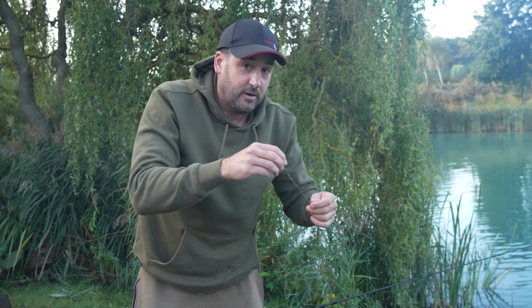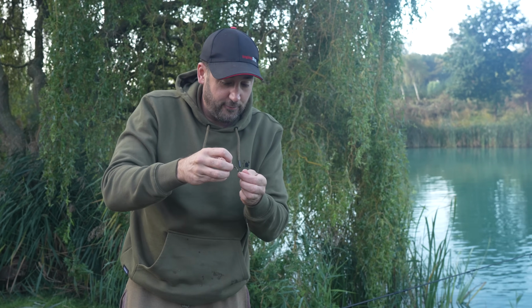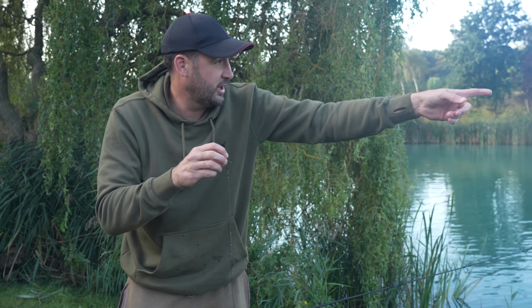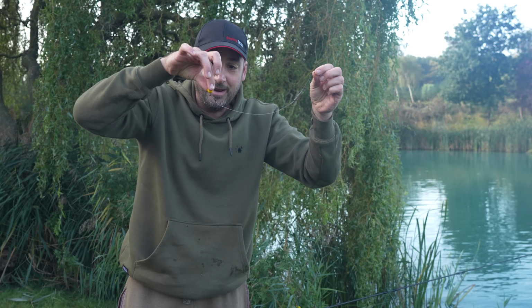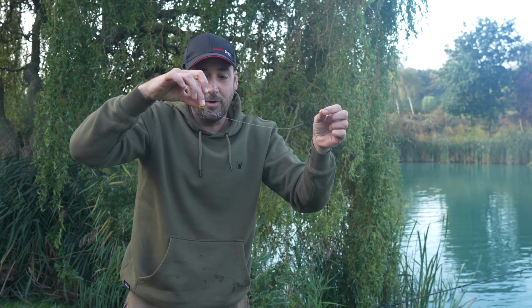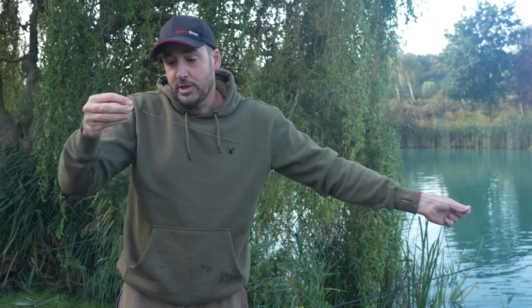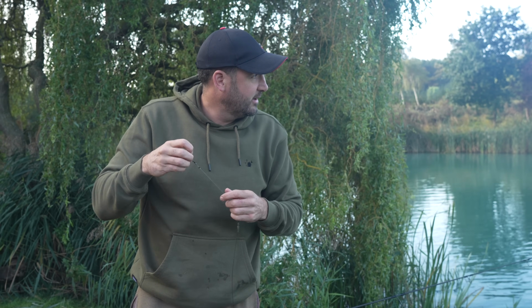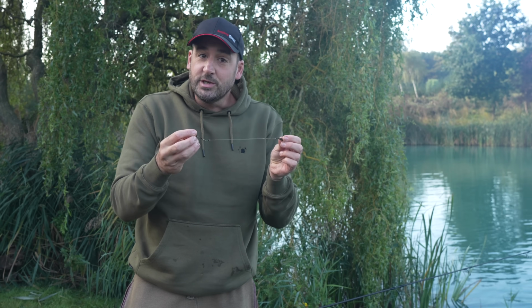I might as well show you, I've got it in my hand. Went for a little rig change last night. We put both rods out around the edge of this island, but I kept seeing one show down the side. I thought I'd go back to the old little yellow perils on a little Ronnie, and it's done the trick. So, little rig change or spot move maybe. Got me that bite because I did leave one down straight in front and that hasn't done anything, so that was a move or rig change that paid off, I would say.